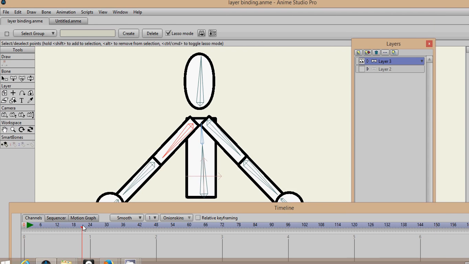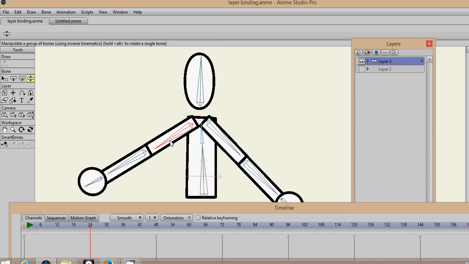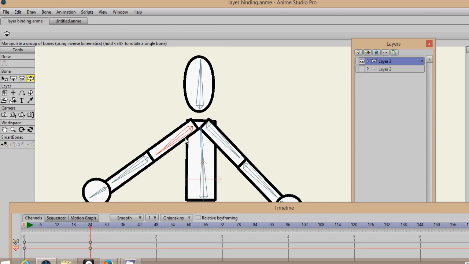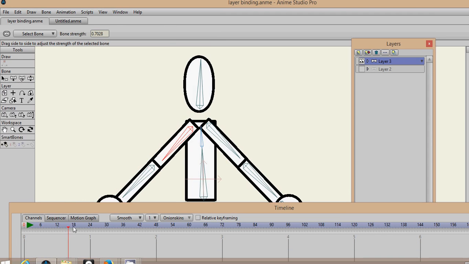I'm going to go down the timeline. Now I haven't changed that bone strength, so let's see what happens. Even though it has the same bone strength, it's affecting only the region where the strength is. As you can see, it's only affecting where this is. So that's basically the two main differences.